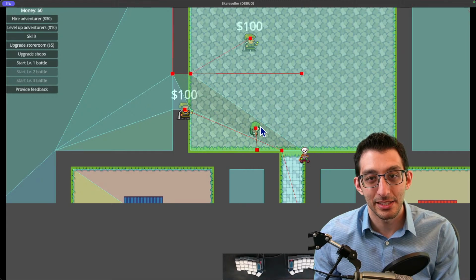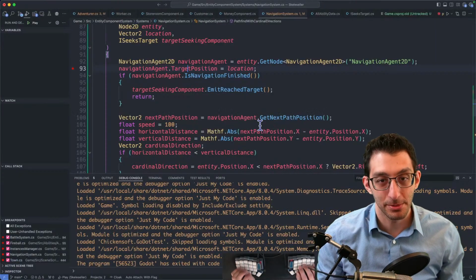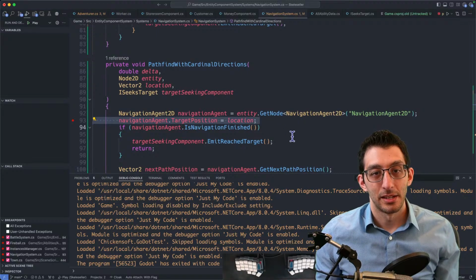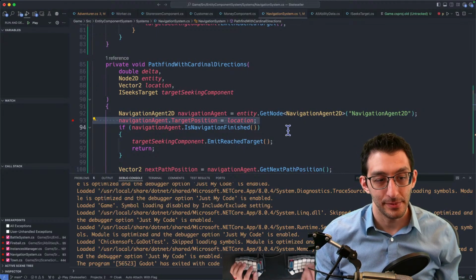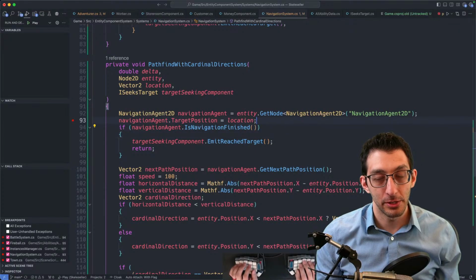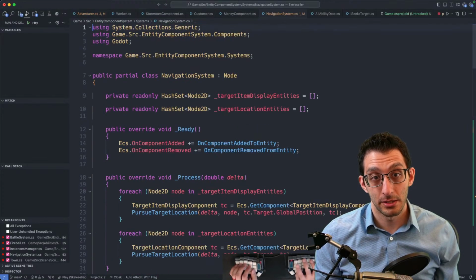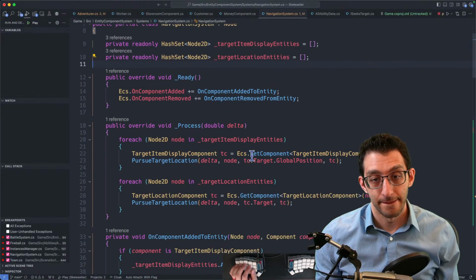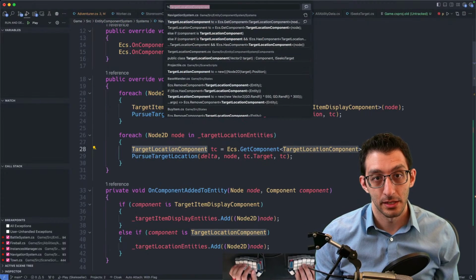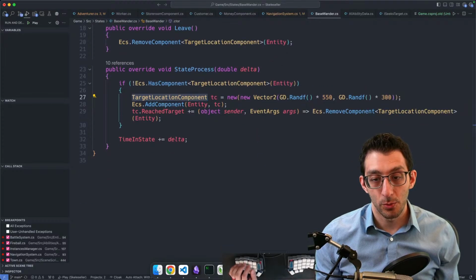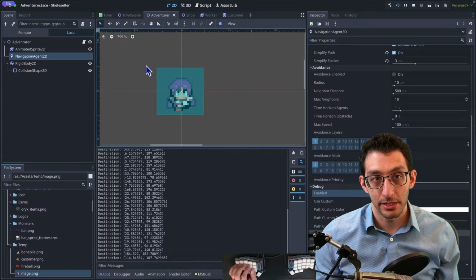Maybe because I'm setting the target location multiple times. That could be it. Yeah, there's a lot that could be going wrong here. It's hard to know exactly what is going wrong. And when we generate a random location, we're going to have to generate different random locations. I don't even know where we do that though, to be honest. So we got to go figure that out first. Target location component. Where do we make this? Here. Base wander. Yeah, so wandering needs to be done in certain areas.